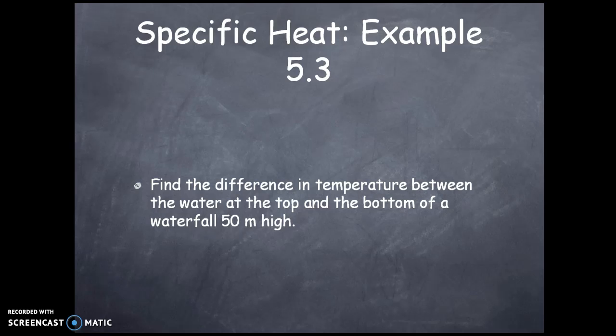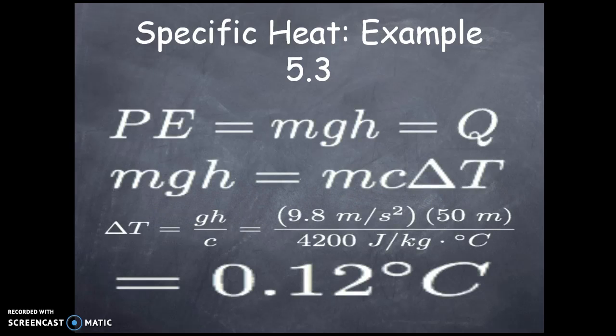So once we know that, we can go ahead with the problem, that is the potential energy, which is nothing but mgh, is equivalent to Q, which is the thermal energy. So now we'll equate this mgh with Q equals mc delta T. So now we can cancel out this m with this m right here, and g is the constant, that is acceleration due to gravity, which is 9.8 meters per second square, and height is given as 50 meters. And c is the specific heat of the water, which is nothing but 4.2 kilojoules. And delta T is the thing we need to find out.